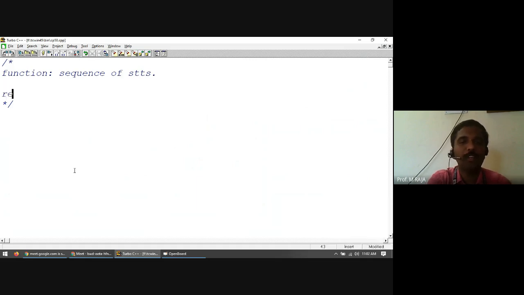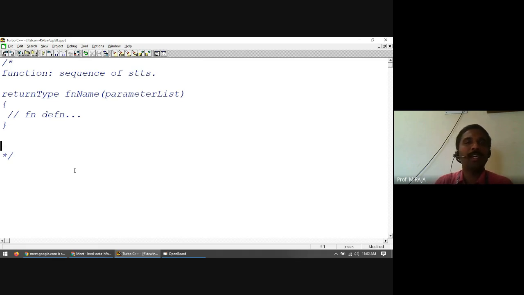So we need to define a function using this general format: return type, function name, parameter list, then within the opening and closing curly braces, we define the function definition. Our function statements will be defined within these curly braces.